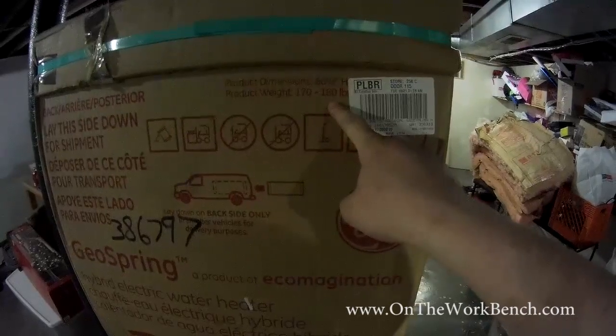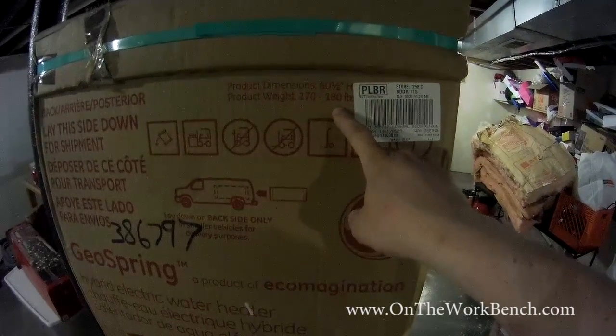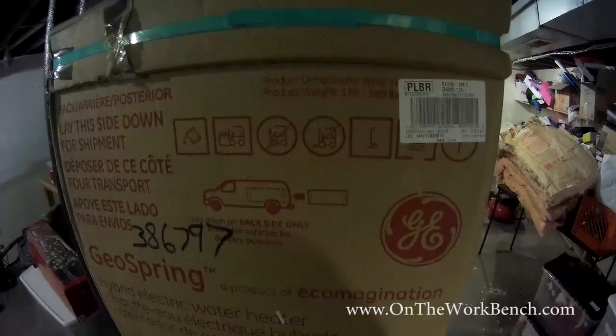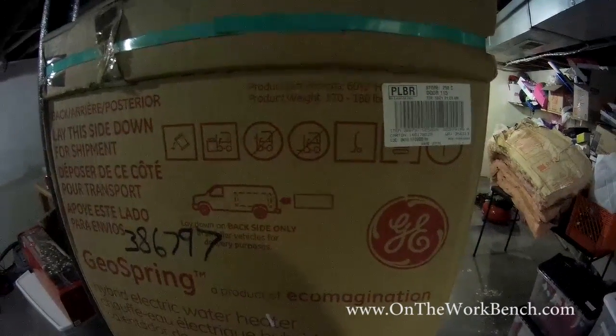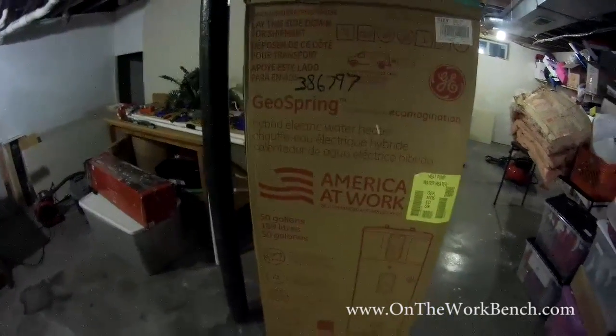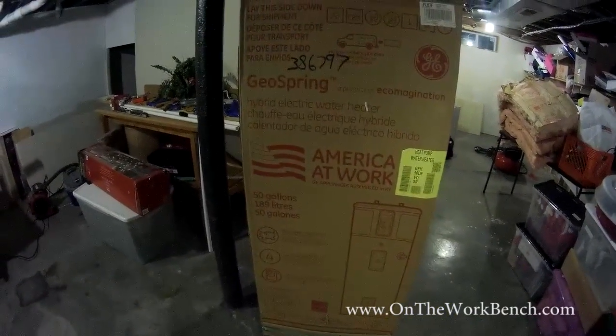One little quirk with the packaging that I thought was interesting is the product weight is listed as between 170 and 180 pounds, which I find a little bit bizarre. I think GE should know exactly how much this box weighs and not have a 10-pound guess for how much is in between. So this is supposedly made in America. America at Work is what the label says. It's got the American flag.